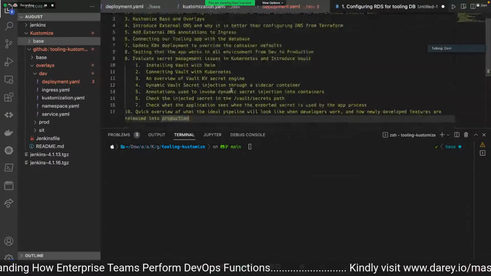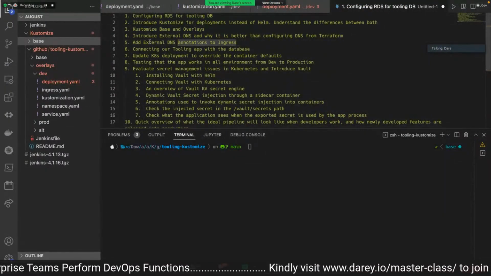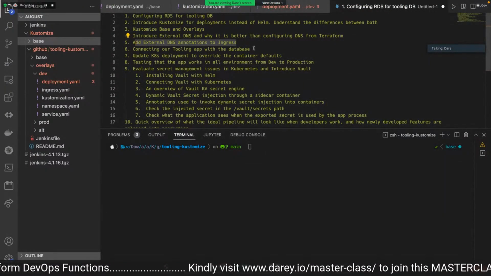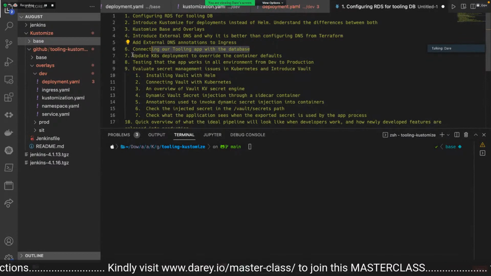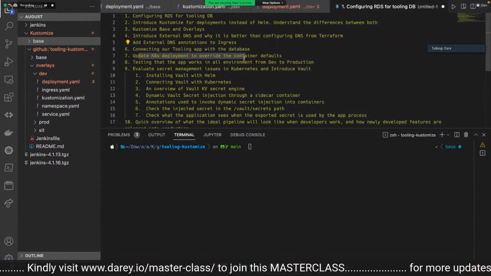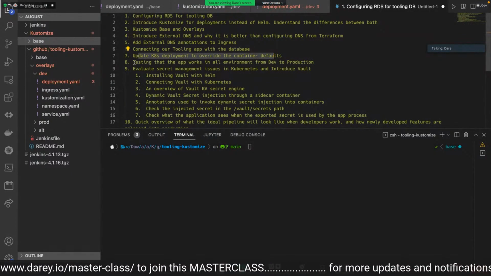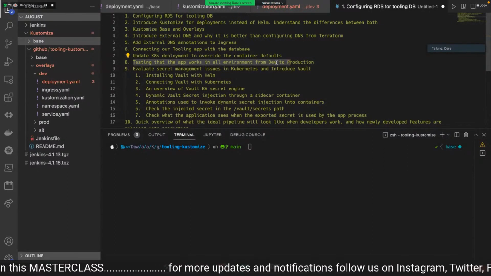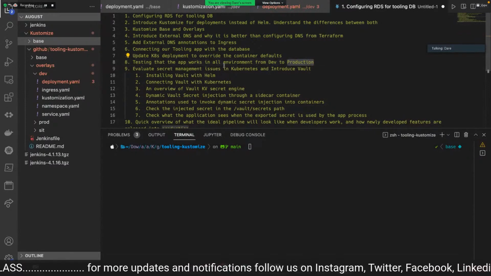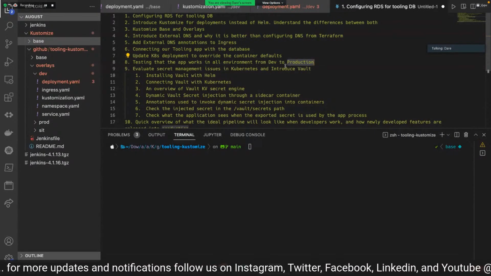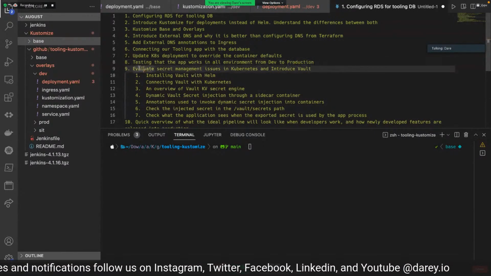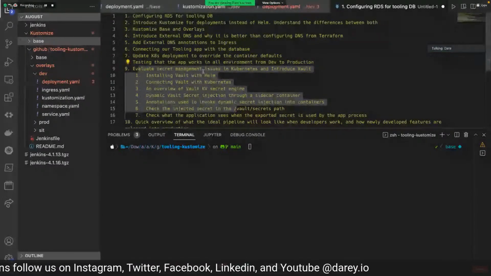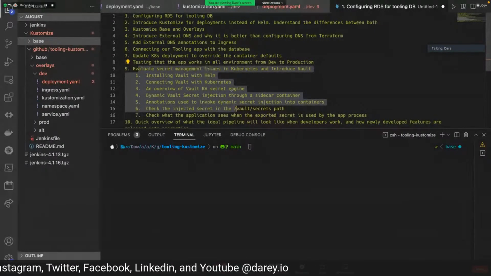All right, cool. So we've talked about external DNS, connecting our tooling app with the database, updating Kubernetes to override the container defaults. We've talked about that. We've tested that the app works. So we're going to do that from dev to production. So what I'd like to do for production is to now talk about the parts where we manage our secret.